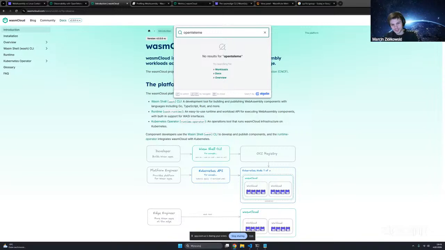I just also wanted to say that cAdvisor was merged into Kubelet, and wasmCloud's hosts are sort of similar to Kubelet from what I can tell in some ways.